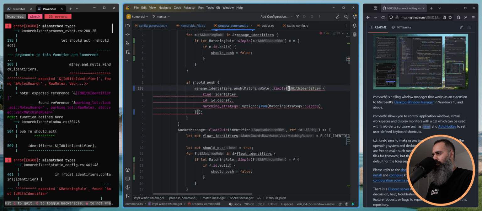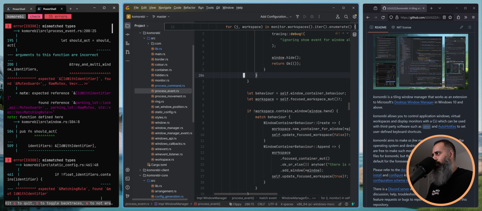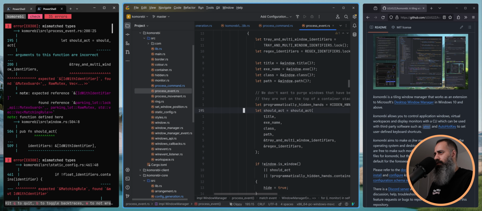Oh, what happened there? Is that just IntelliJ being slow? Yes, it is. Alright, and then we've got some stuff in process event.